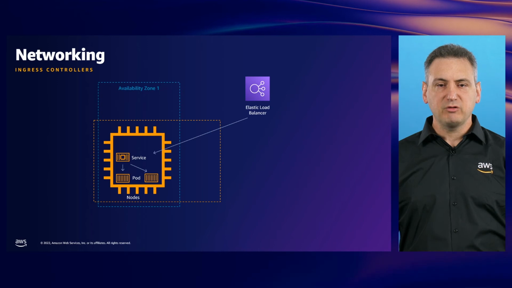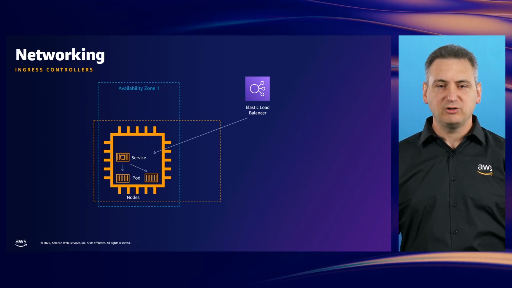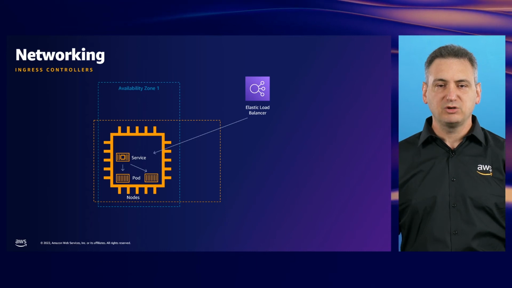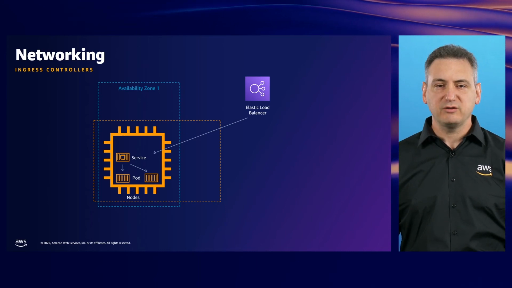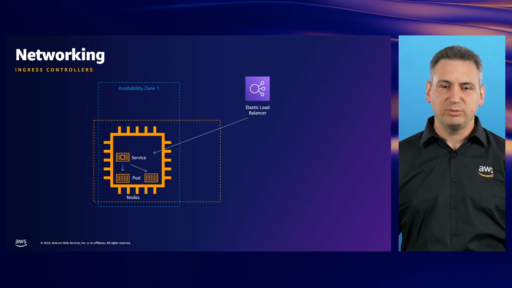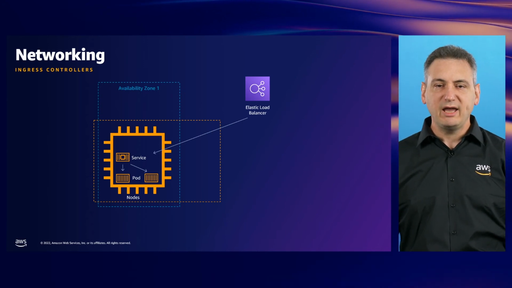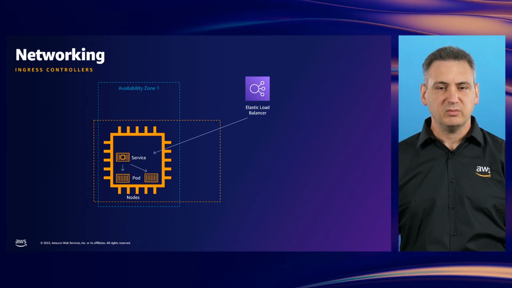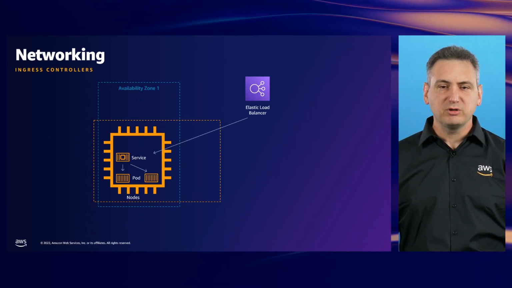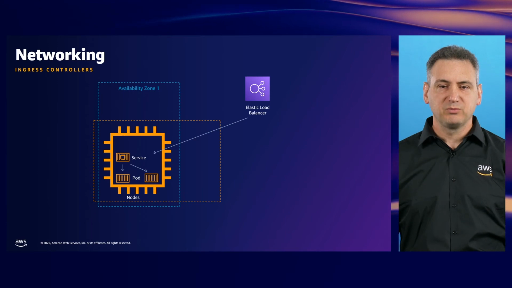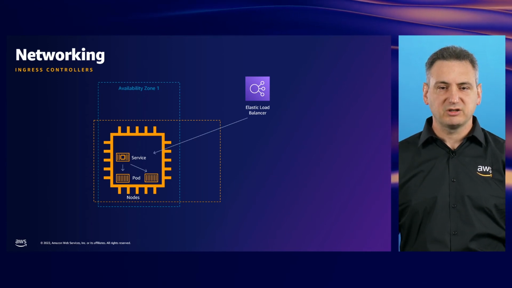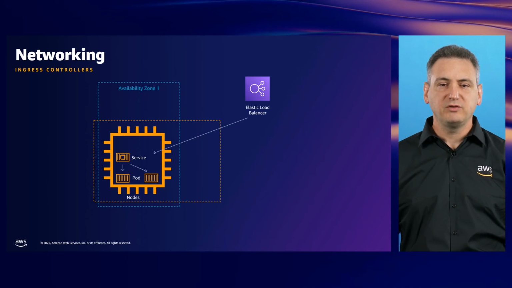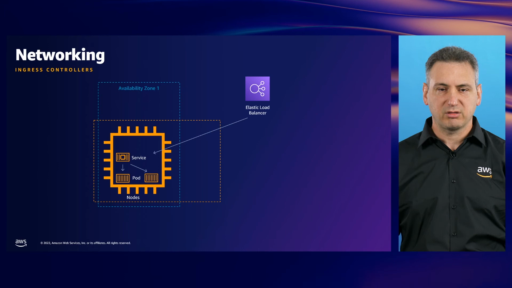If you have specific requirements which are unable to be handled by an NLB or ALB, or if you have vendor-supplied tooling providing a layer in front of your cluster that has native Kubernetes integration, you may wish to use alternative ingress controllers. Whilst you can have multiple controllers installed in your cluster, once you start deploying applications, changing your mind here will require you to update all of your deployments to the new type of ingress.